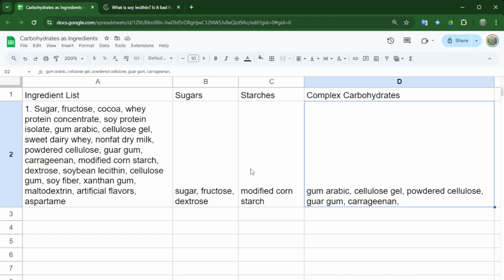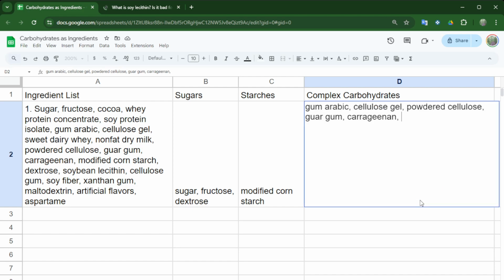Okay, so some of this, if you don't already know what the ingredient is, it's going to require some digging. And that's what I wanted you to do with this. Be curious. Look things up. Okay, so soybean lecithin. Next is cellulose gum. So there's two keywords there, right? We have cellulose, which we know is a fiber complex carbohydrate, and gum. So cellulose gum.